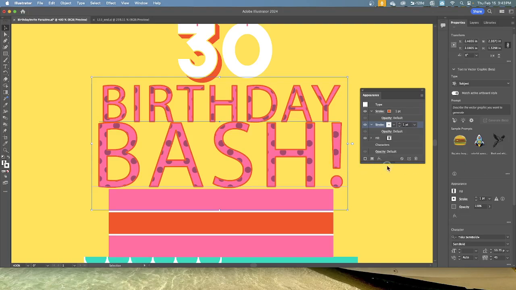With that text still selected, press either Command plus or Control plus to zoom in so you can see it like mine is. And then in the appearance panel, click the eye icon to the left of the white stroke to hide it temporarily. So that is now hidden. Click the arrows to the left of all stroke and fill rows to hide the opacity for each.